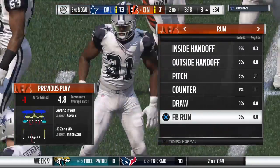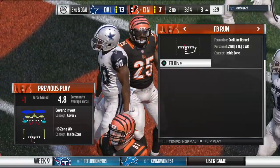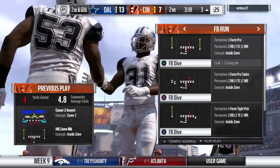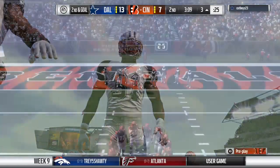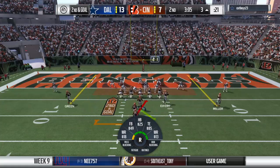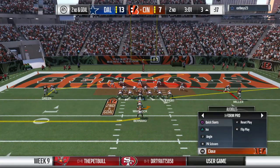Well, it's been the air game that's taken them down on this drive before they finally turned around and handed it off on the last play. And now they're looking for the big boys to get him in the end zone. Couldn't do it there. It'll be interesting to see. Offensive lines had to pass block a lot on this drive. Will they be able to revert and fire out and create some space in the run game? They come out here in the eye.